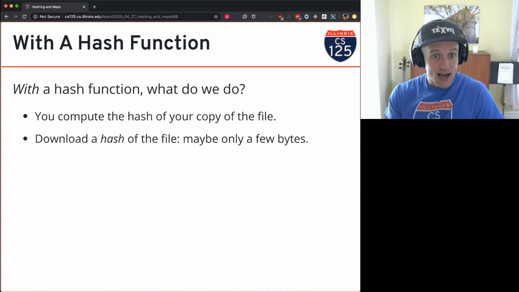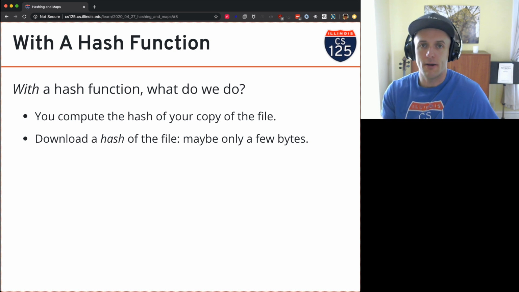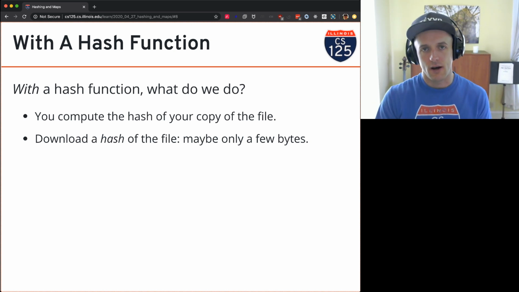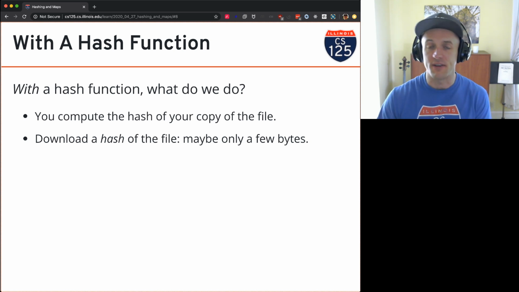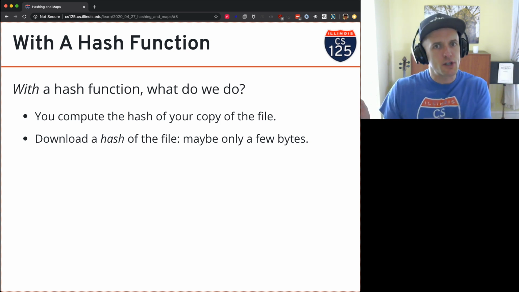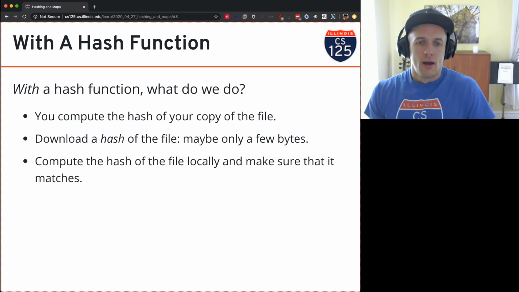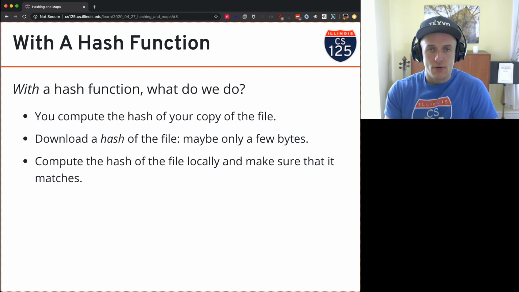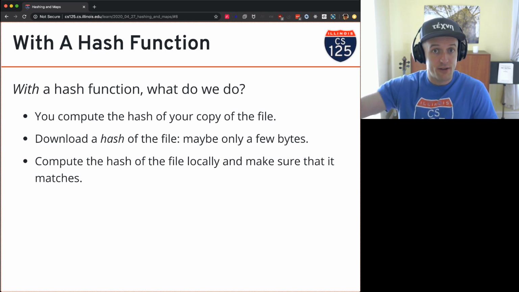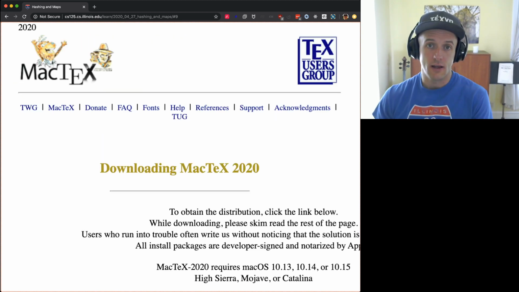Then I compare that hash, which is much smaller than the file. Hash functions typically produce small outputs, like a single integer, or sometimes a 128-bit or 256-bit integer. That might seem like a big number, and it is, but it's much, much smaller than a 120 gigabyte file that has lots and lots of data. So I download the file, compute the hash on the file that I downloaded, and then compare it with the hash that the person who posted the file provides to make sure they're the same. Okay? And this turns out to be something that's actually done in the wild.